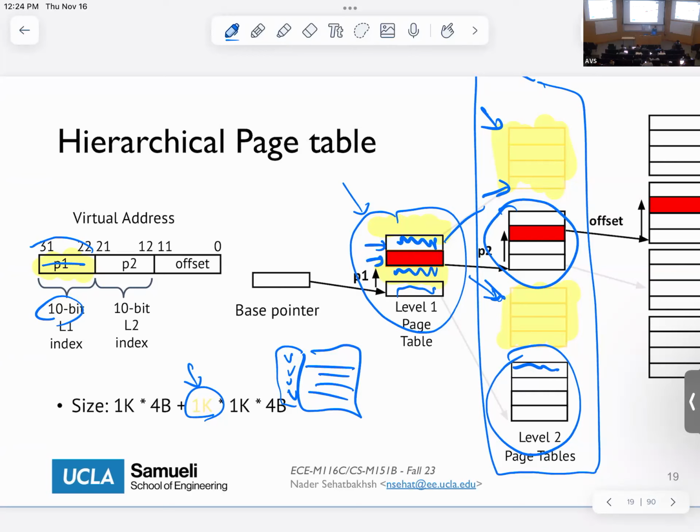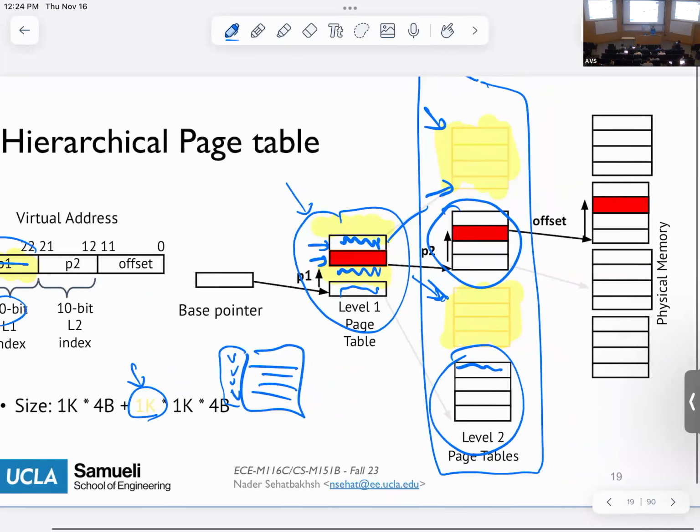The question is, does that mean the memory access becomes not 3 cycles, but yeah, if you walk, then every level is 1 memory access. That's a very good observation, actually. So page walking now is more expensive, because what used to be 2 now is 3, or actually modern systems have multiple levels. There's not just 2, there's like 4 or 6 or 8 or so on. So yes, it could be 8.